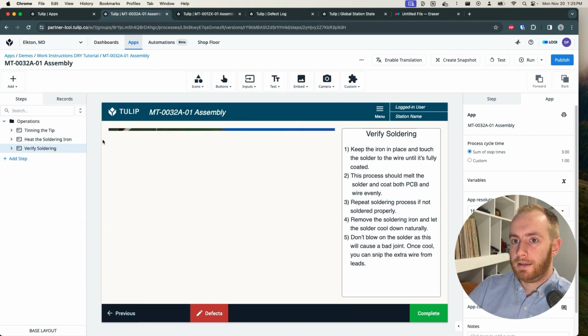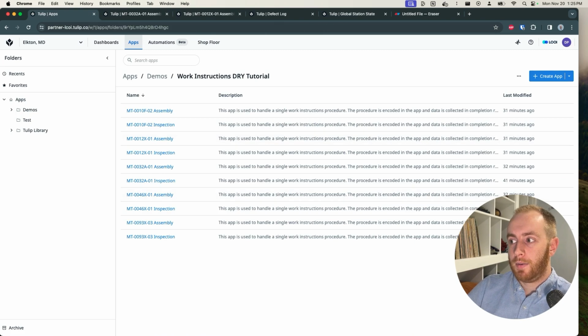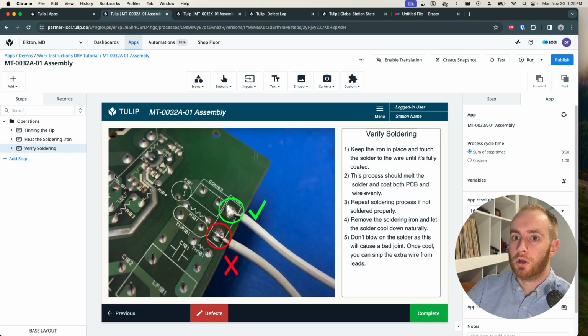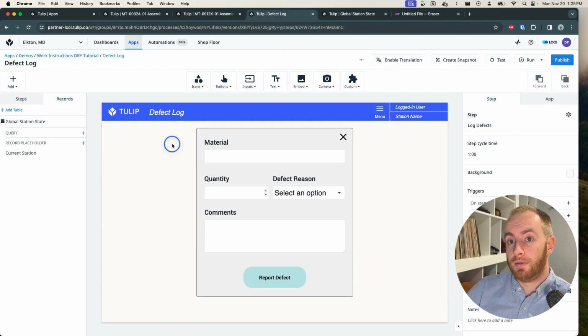So that is a walkthrough of how I took a common step from many applications. Obviously, there's a little bit of work required to go and perform this on all of your other apps. So again, this is a good reason to start thinking about this early on so that you don't have to go through and manually make this change. However, we have now successfully set up this defect log step to be totally centralized and able to maintain itself, or you're able to maintain it independently by keeping it separate. It can have its own separate versioning, etc.